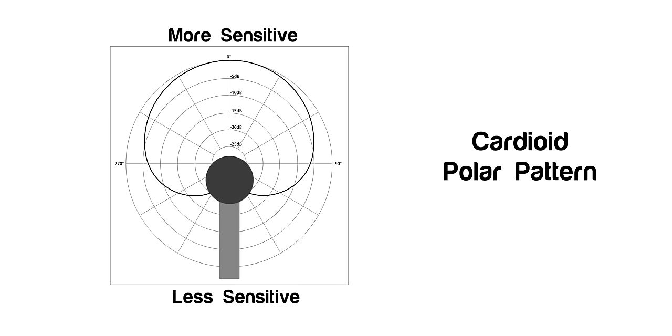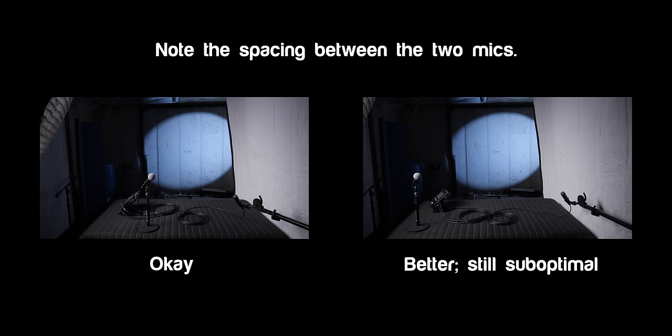Second, optimize the position of the microphone. Cardioid microphones are sensitive on the front but reject most of the sound from the back, so you can use that to your advantage. If you're going to have a couple of participants, you might have the microphone here and put one participant there and one there, so when they're talking they're talking into the back of your microphone — your microphone is going to pick up less of them. Use those polar patterns to your advantage. Also, the farther away the other people are, the less microphone bleed you'll get from the start.